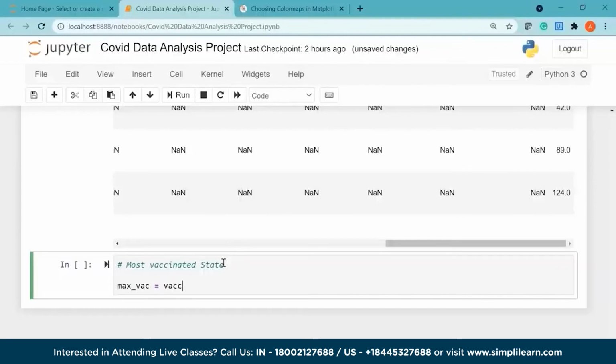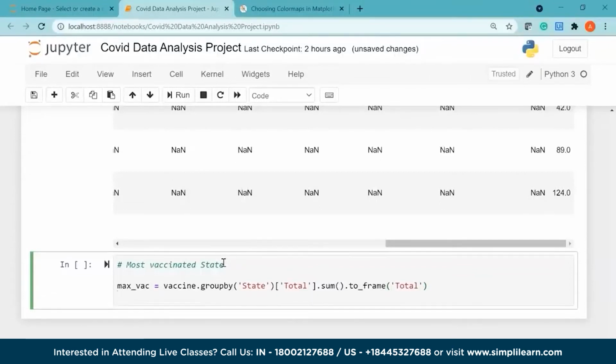I'm going to use my data frame vaccine followed by the groupby function. I want to group it by the state column, and we'll find the total sum of vaccinated individuals for each state. I'll convert this to frame. There should be a dot, to_frame, and I'll pass in my column name, which is total.